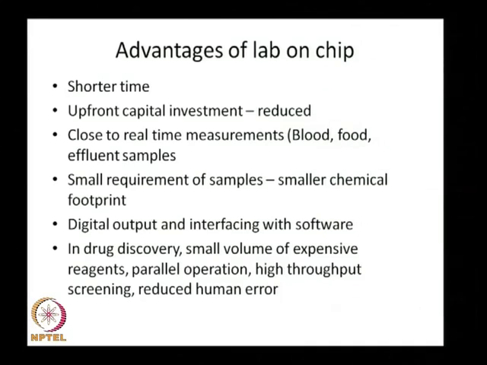In drug discovery, small volume of expensive reagents, parallel operations, high throughput screening and reduced human error. So, in drug discovery, these are added features that lab on chip brings. These are some of the advantages people put together. If I pick up a book on microfluidic devices, I find they say lab on chip is something which would be driving the microscale transport process research, and people are looking forward to this.